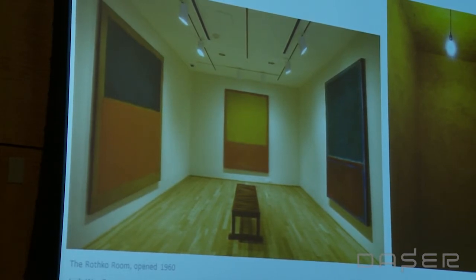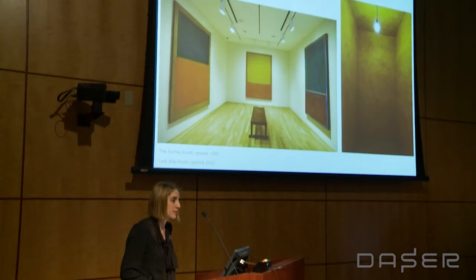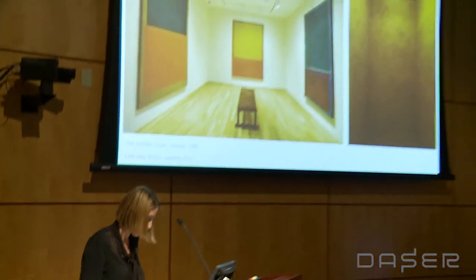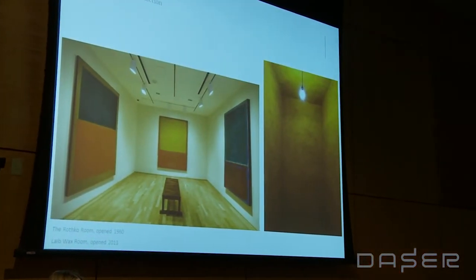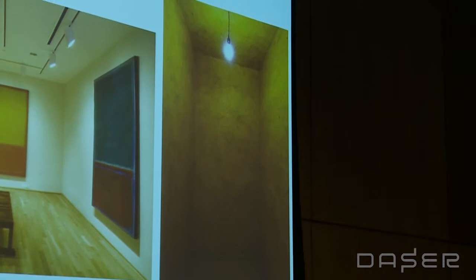In 2011, German artist Wolfgang Laib visited the Phillips, and he was deeply impacted by his experience in the Rothko Room, so much so that in 2013, when he was invited to create a piece for the Phillips, he thought about how his experience in the Rothko Room and the contemplation that occurred for him related to his own wax rooms. So in 2013, Laib created a piece for the Phillips, which was a wax room, using beeswax to cover the walls of a 6x7x10 foot space. So it's a really intimate chamber, I will use that word. It's fragrant and it's luminous.